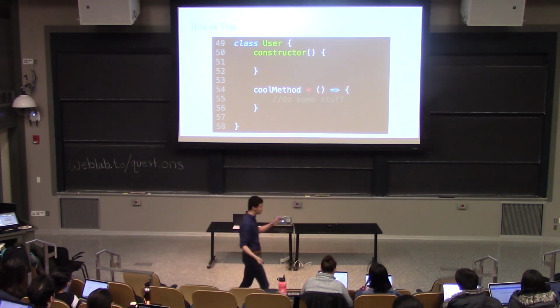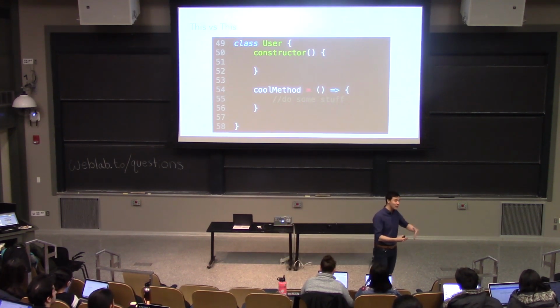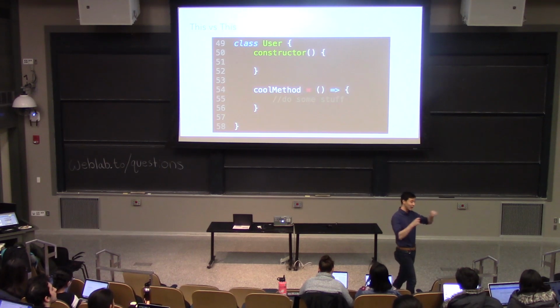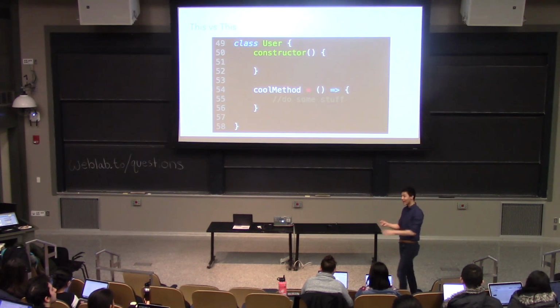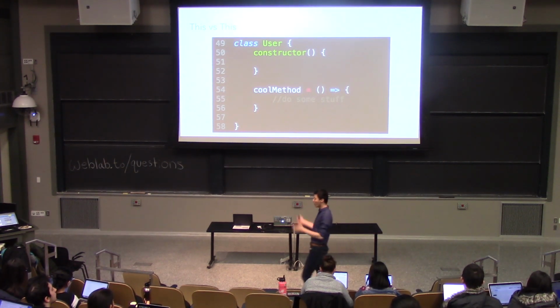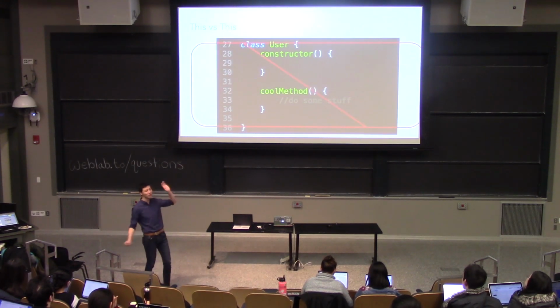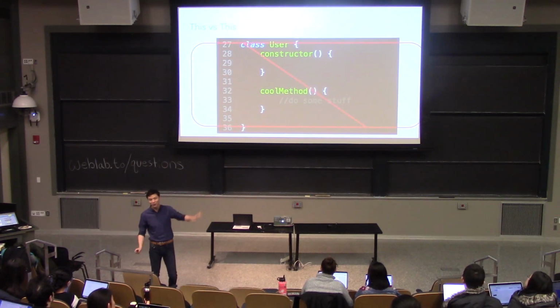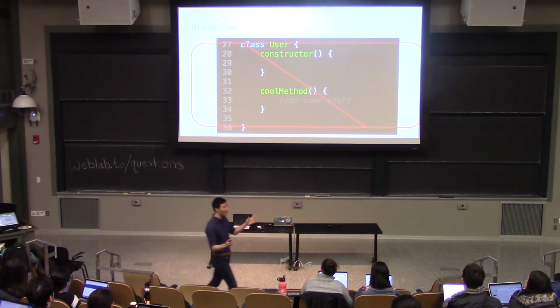And this is not that different from defining it as a function. We're just automatically saying that, in this function, this refers to the class. So it's the traditional version of this. And that's all it does. So if you run into this issue, just don't define your functions like this, define them like what's on the board, and you'll probably be okay.